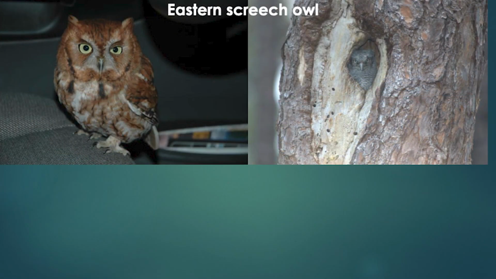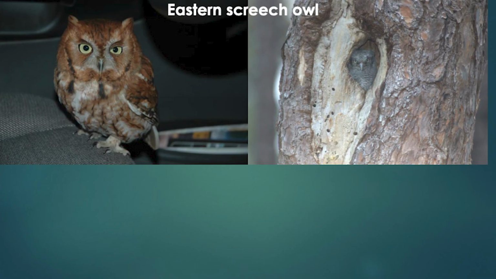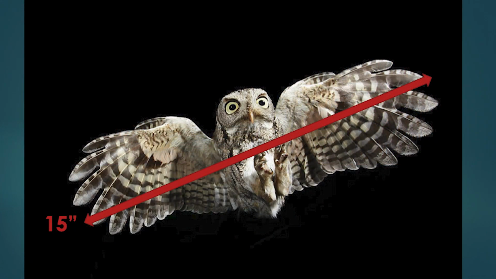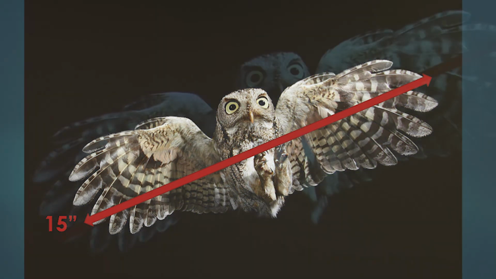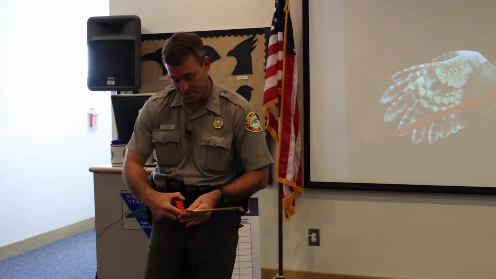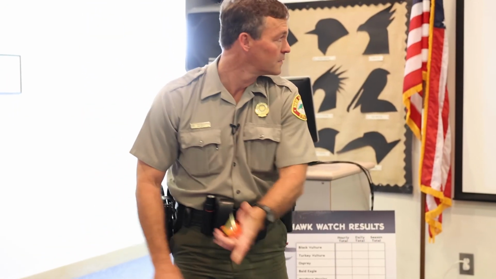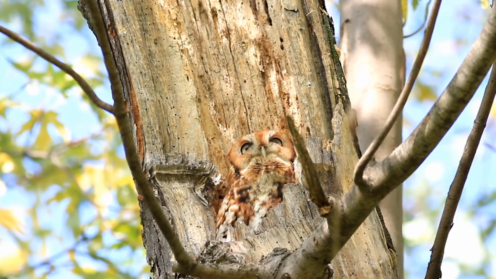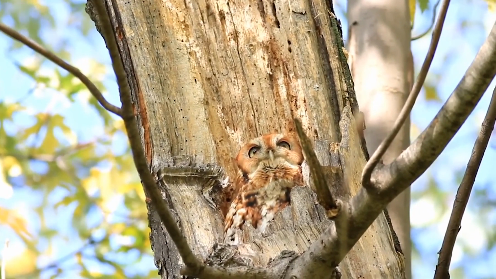The eastern screech owl, again, is another very common owl that we'll find across North Carolina. And once again, look at this camouflage, how this owl is nestled inside this tree. It has a wingspan on average of only around 15 inches. So it's a fairly small bird. And again, look at the amazing camouflage of this screech owl. Now its call is quite a bit different from the barred owl. So those are really the main categories of birds of prey. Like I said, I didn't want to go into too much detail about each individual species, but at least wanted to give you an overview of the categories and a few examples of some of the birds.